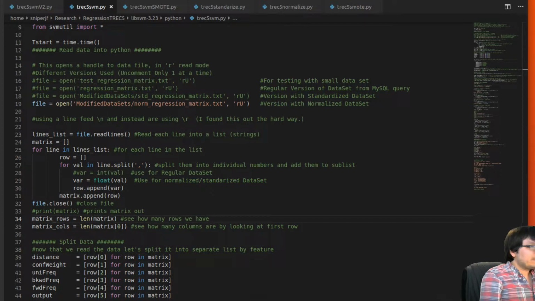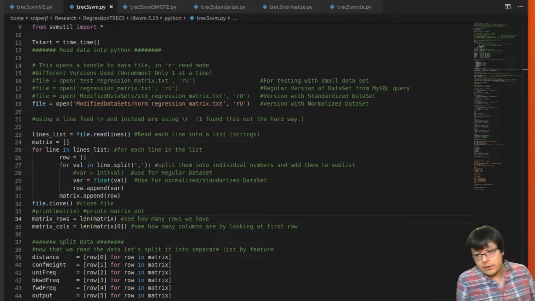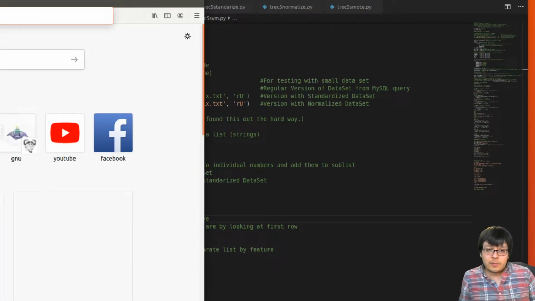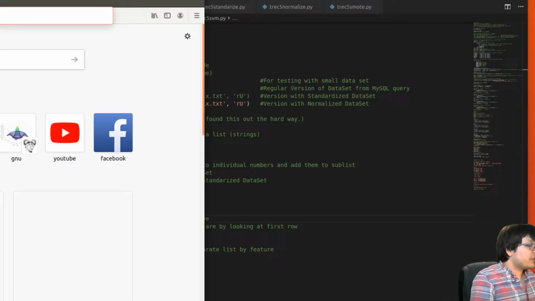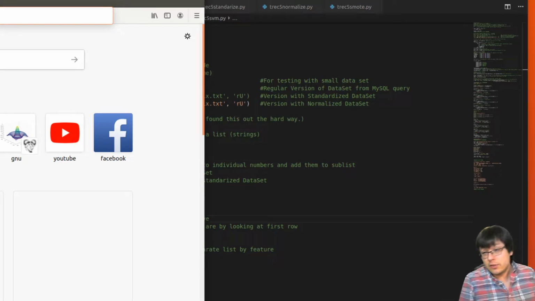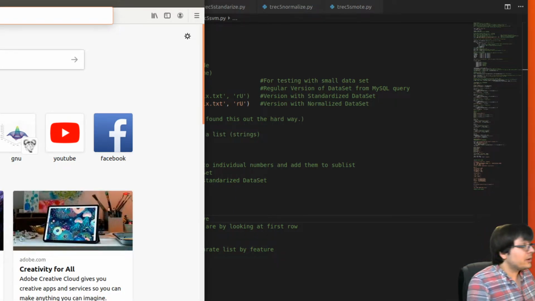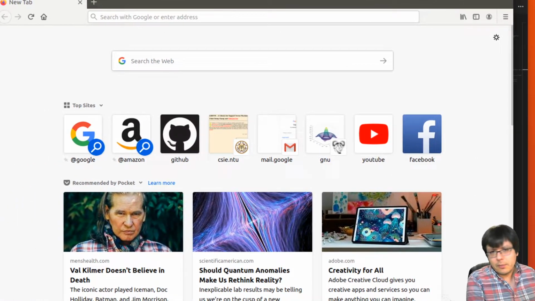I'm gonna actually open in the VM, the browser, because I want to show you the... so we're gonna show you two libraries. I'm gonna show you LIBSVM, which is the real OG library for support vector machines. And then I'm gonna show you the Scikit-Learn version of that, which actually is using LIBSVM just repackaged, because Scikit-Learn is the noob-friendly machine learning way to do things. And so, I mean, there's nothing wrong with that.